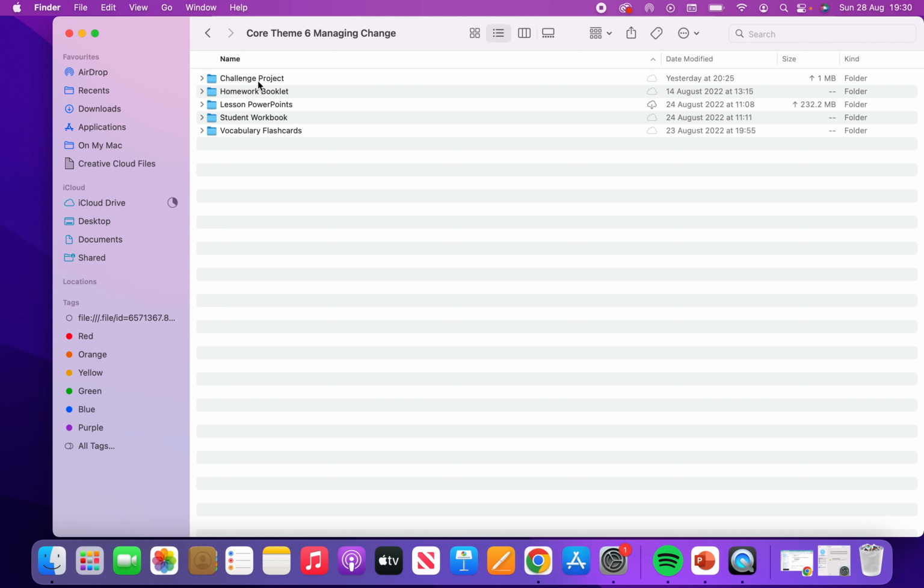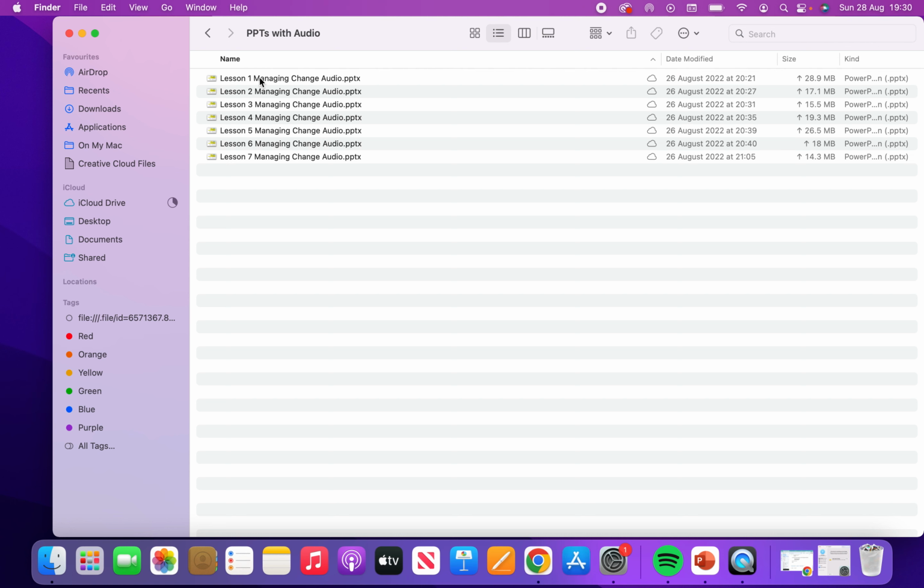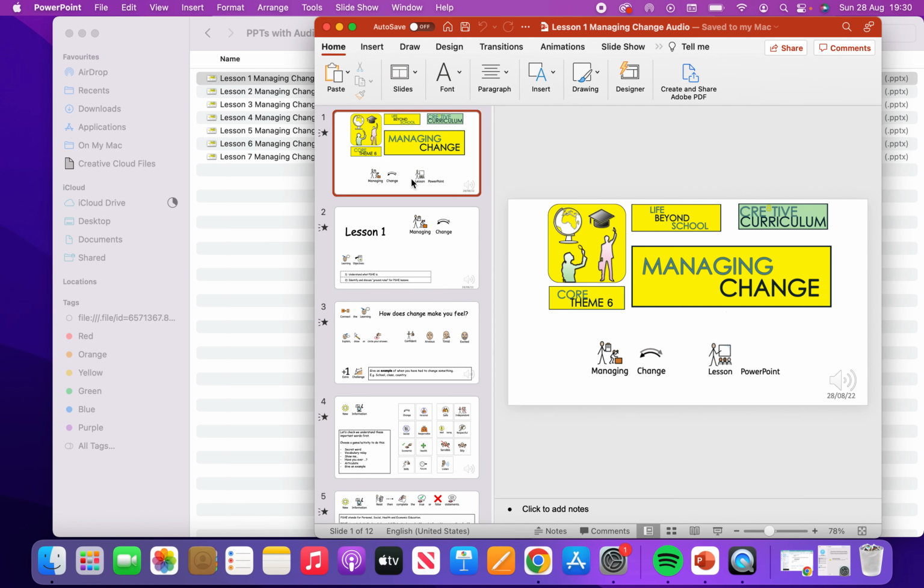So within the folder, I imagine most teachers will be using the lesson PowerPoints. If we go into the lesson PowerPoints, you can see that there are PowerPoints with audio. These are the ones where I have recorded my voice over the PowerPoint slides so that if a student needs to leave the classroom for whatever reason, or if they miss a lesson, they can have a laptop, they can have headphones, and they can still listen to a teacher-led lesson, even if they are outside of the mainstream group. So for these lessons, as you can see, it will start playing automatically. You can see the audio symbol down here. These will start playing audio automatically once it's in presentation mode.